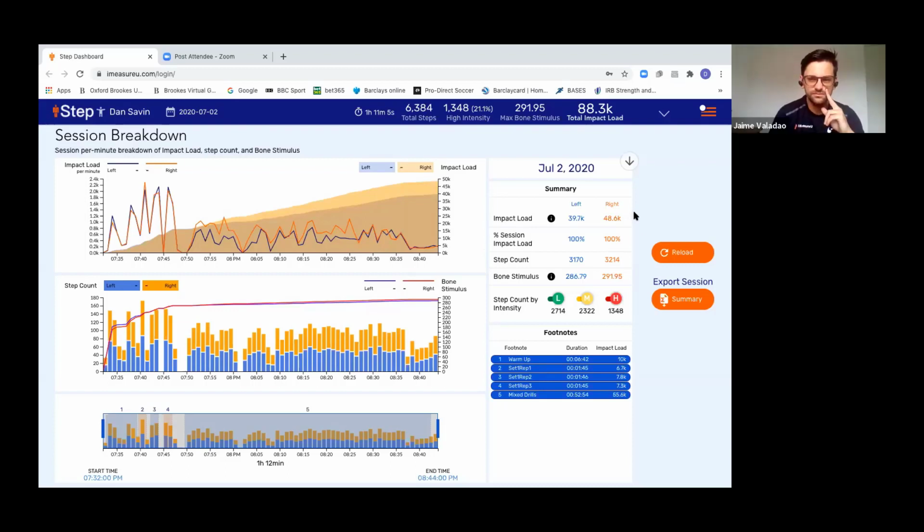And off the bat, if you were just having a look at the session summary statistics there, you'd think, well, this guy's favoring his right leg quite significantly. A lot more mechanical load is going through the right leg. However, by utilizing footnotes, we can see that that's not the case for the whole session.